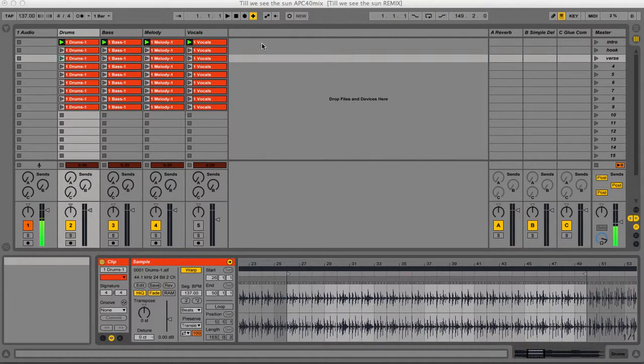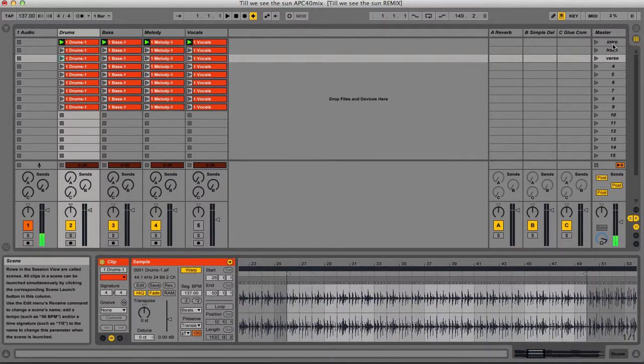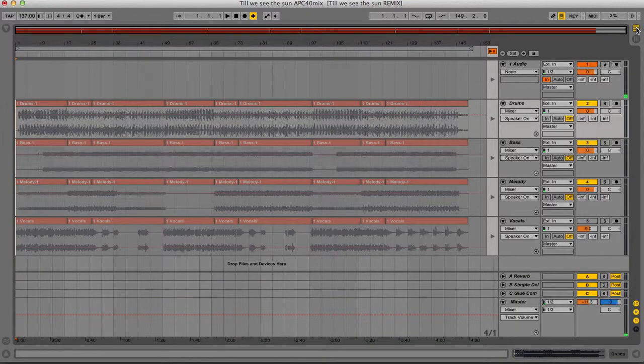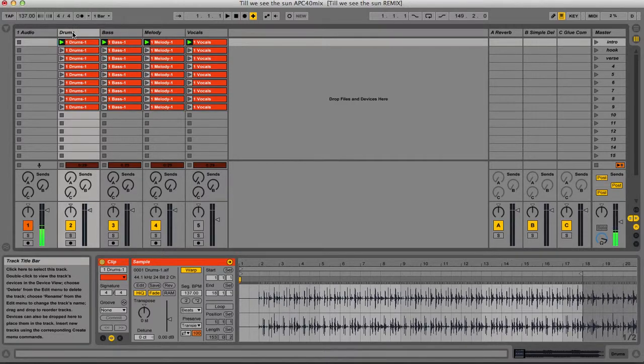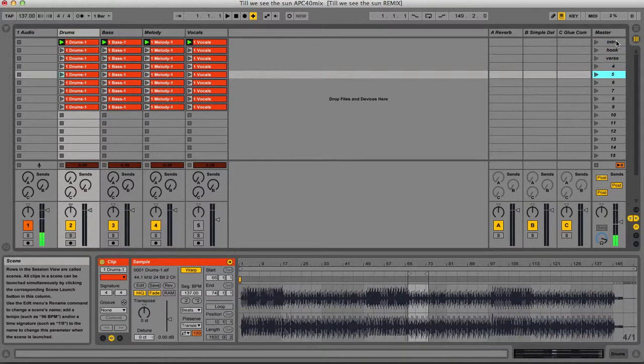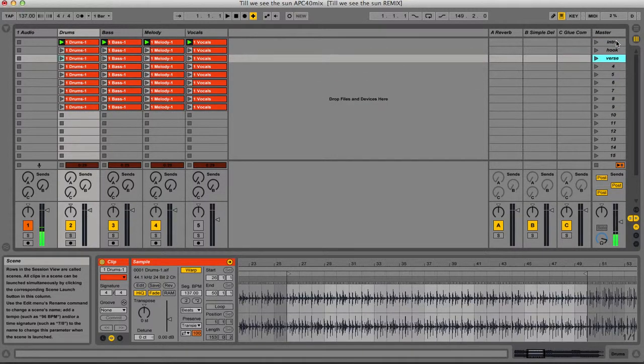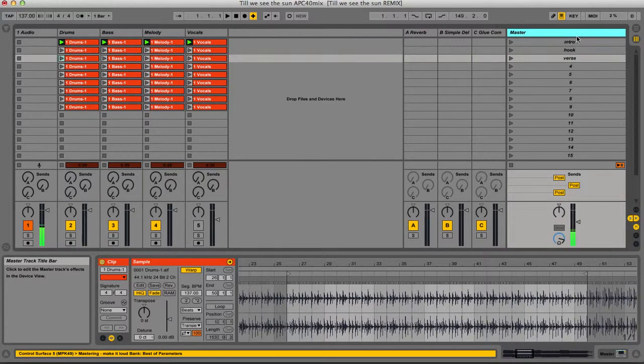So today we're going to talk about follow action as well as launch tempo. First things first, when you chop up your song like we did, here's the arrangement view. We went along and picked out each section and split it up. Then we copied and pasted into the session view. Next step is to label your track all the way down so that you can kind of read along while your song's playing.